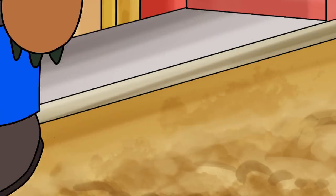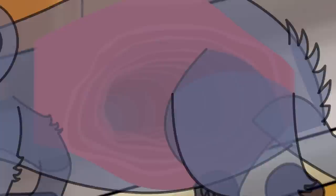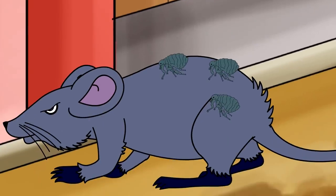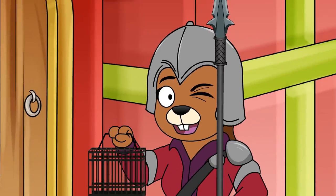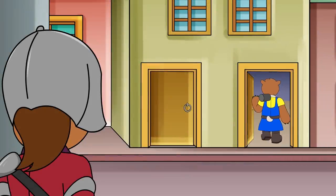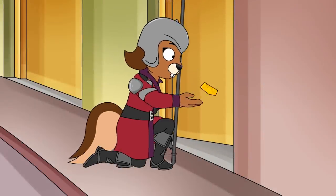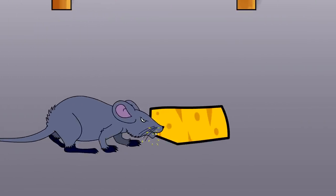The Bubonic Plague is a disease that comes from bacteria that live in the soil. While in the dirt, the bacteria isn't harmful to humans, but once it's picked up by rats it morphs into a different and more deadly form. Rats rarely bite humans, but fleas then bite the rats and pick up the bacteria. Fleas were very common in medieval households, and when fleas bite humans, the bacteria gets injected directly into the bloodstream — a big problem for your average medieval peasant in their day-to-day life.